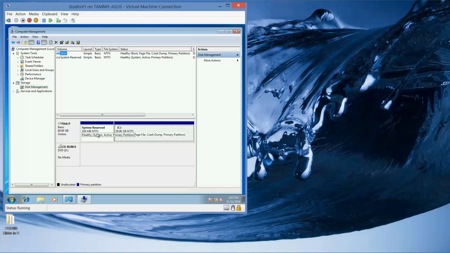And right now it looks like we have 100 megabytes in system reserved and then 59.9 gig in the main root.